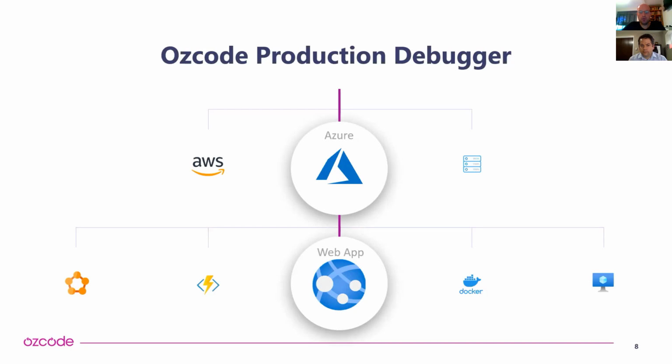Does the Ozcode tracking only work when the bug occurs at least a second time? So the answer to that question is yes. If the exception only happens once and then never comes back, which is very rare but could happen, the only thing that Ozcode will give you is the call stack. The way it works is that the first time we just turn on the instrumentation. The second time we capture that full fidelity time travel recording. And then the third, fourth, fifth, et cetera, times that it happens, we've already turned off that instrumentation, and we're just gathering the statistics of how many times the exception occurred and to how many distinct users, so that you can prioritize which exceptions matter the most.